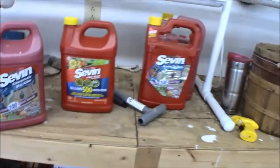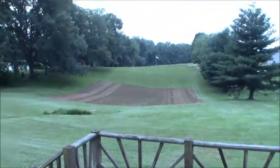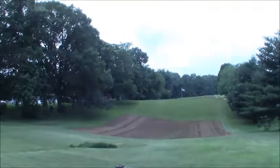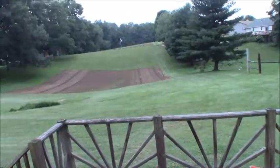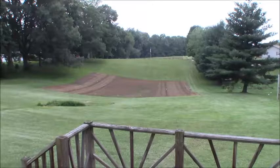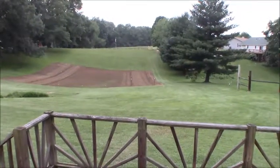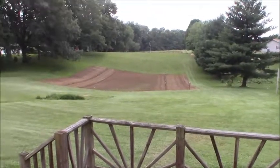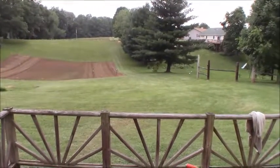I may save the garden detail for another video. I've started a blackberry patch — I'll show you from the back porch here. At one time that was the old garden, but I moved it up on the hill. We let this one grow back to grass, and it was awful rough and hard to mow. I'm wanting to grow blackberries and sell them — a pick-your-own variety. I can run a drip line down there if I have to; it's about 200 feet from the house. My blackberry patch is 100 by 100 feet and we'll see how that works.